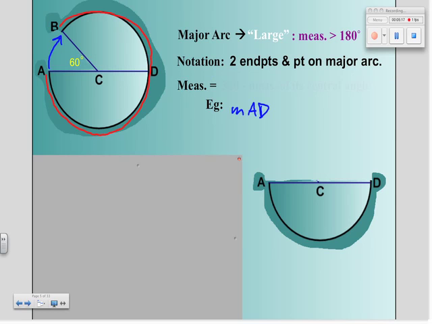It would equal, well, let me ask you, if the blue arc is 60, the rest of it would have to be, well, if you said 300 or thought 300, you are correct. And how do you do so? Well, you take 360, saying that all the way around the circle is 360 degrees, and subtract the measurement of the minor arc or the acute central angle.